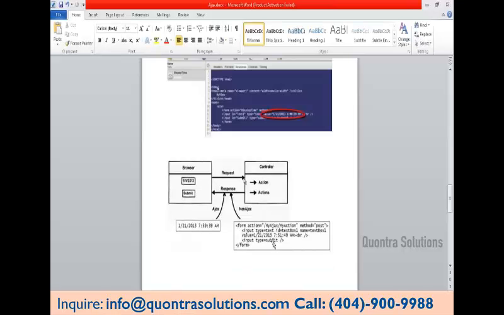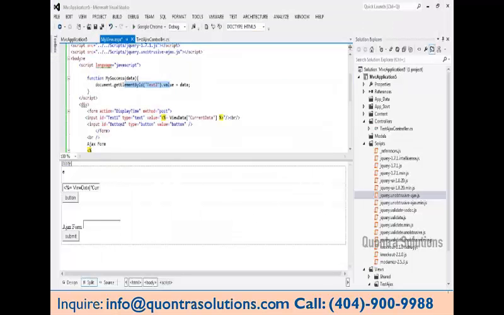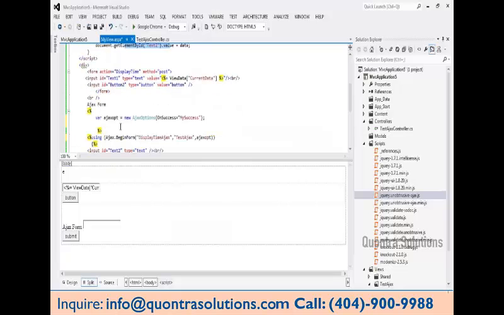So the overall scenario is that in the browser and in the controller, in the client and the controller, when you send the request and we get the response, if you take the Ajax form, then it is going to send the actual data that you need, not the whole HTML. But if you take the non-Ajax form, then it is going to send the full HTML. The way of implementing is almost the same in MVC for Razor as well, right?